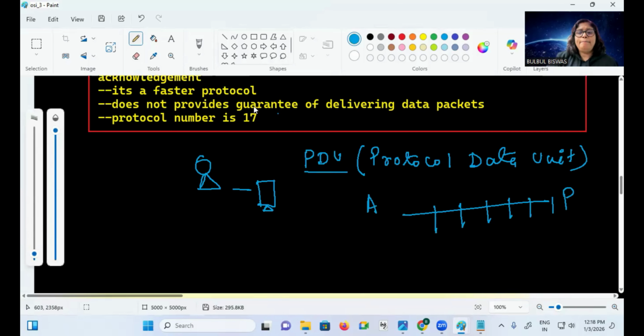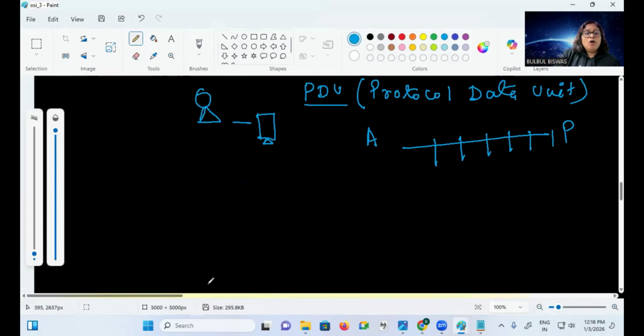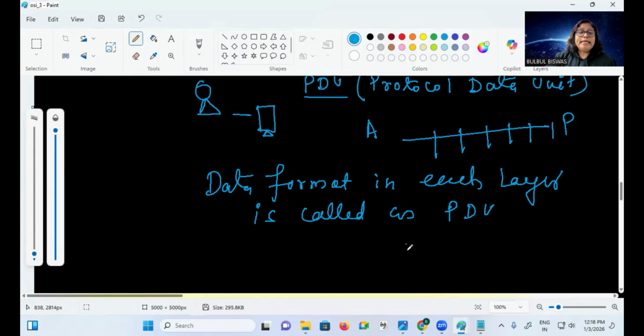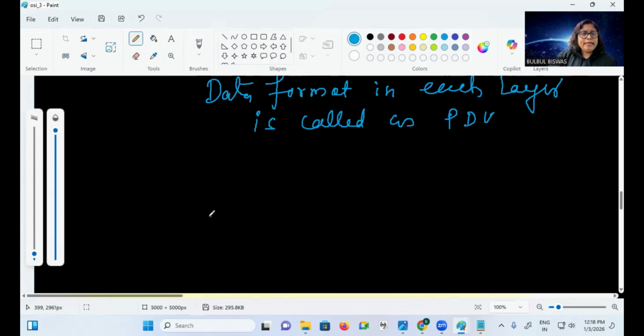What do we call it? A PDU. So what is PDU? We can say the data format in every layer. Data format in each layer is called PDU. And remember, the format of data in the application layer will not be the same as in the physical layer. Is it clear? So these PDUs have different formats at different levels.